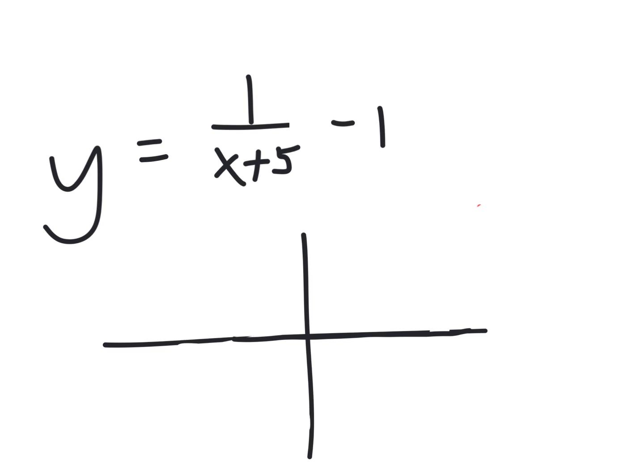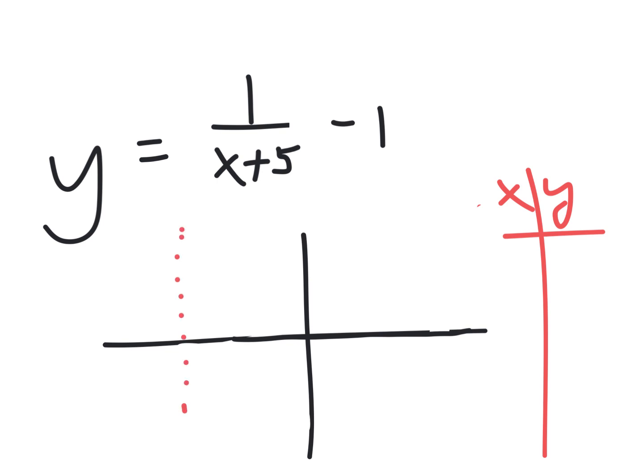So on this kind of graph, I wouldn't start with my X and Y chart. I would start with a little sketch and then go, okay, I think it looks like it's supposed to be here. And then I would find my X, Y points. All right, did you already put in your dotted line, moved left 5 and down 1? And do you get that the graph should sort of look like that? Does that make sense to you?